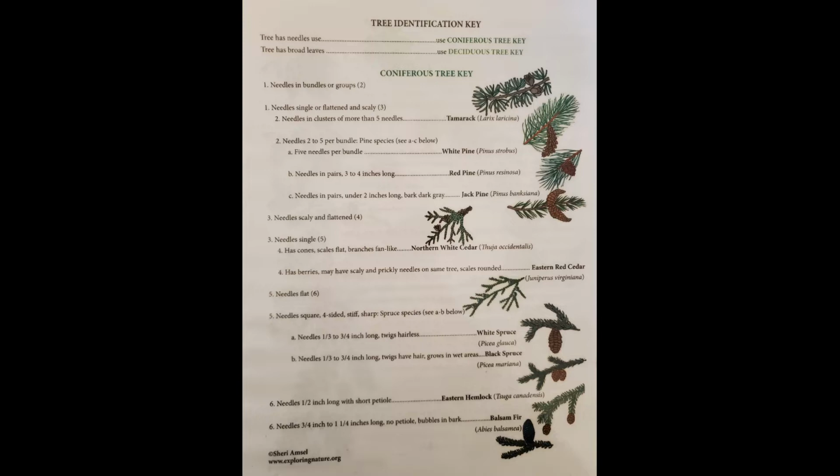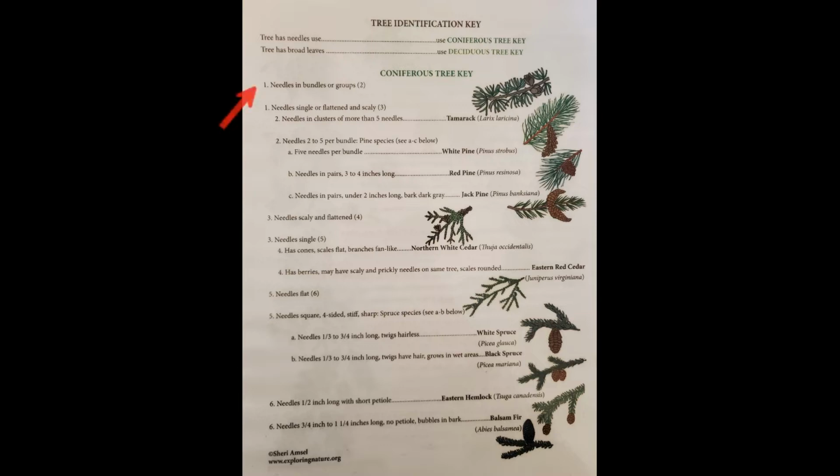So for trees, first thing you want to do is find out, is my tree coniferous or is it deciduous? A coniferous tree is going to be your classic evergreen, anything that has needles. And your deciduous trees are going to be trees that have broad leaves, such as a maple tree, for example. So it's really easy, and it's broken down really simply for you. It's going to ask the first most basic question first. And what we're going to do, we're going to use the coniferous tree key for the example.